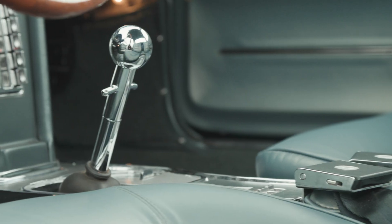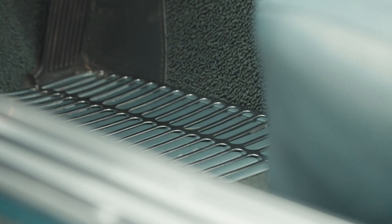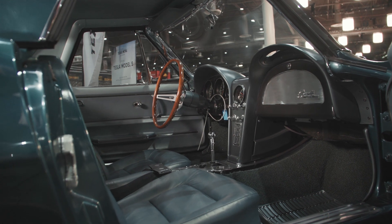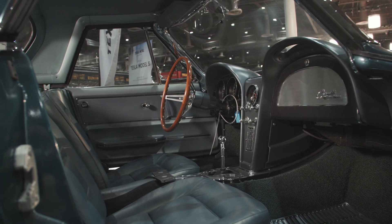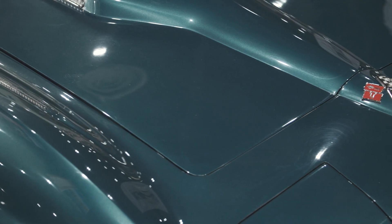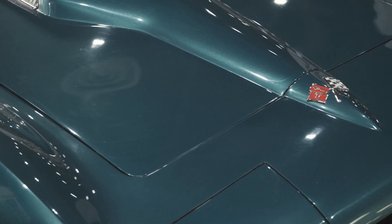This is the only one that has a changed interior. It's got parts that weren't available on any of the other cars, and it's the earliest one built. It's a striking car with a color combination — that is a Cadillac color, not a Corvette color. People look at it and say, 'I never saw a Corvette that color.' Well, no, you didn't, because it is a Cadillac paint job.